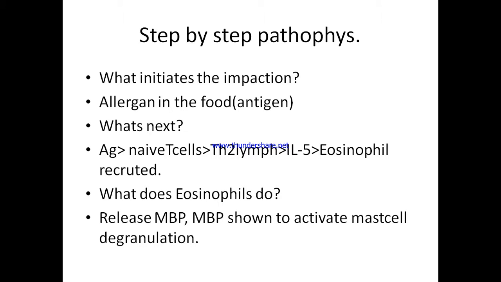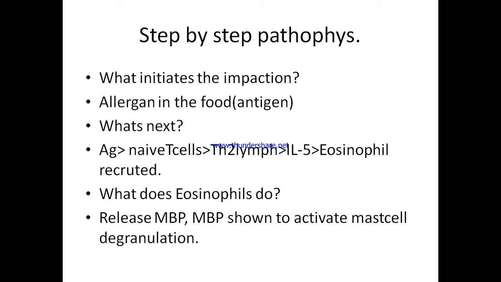Now this lymphocyte, if you recall, gets stimulated by the interleukin IL-4. Now the Th2 lymphocyte will further release an interleukin, that is interleukin 5, and that will lead to the stimulation for class switching of the B cells from IgM to IgG, and then it can also lead to IgE. So IL-5 is the trigger for eosinophils.